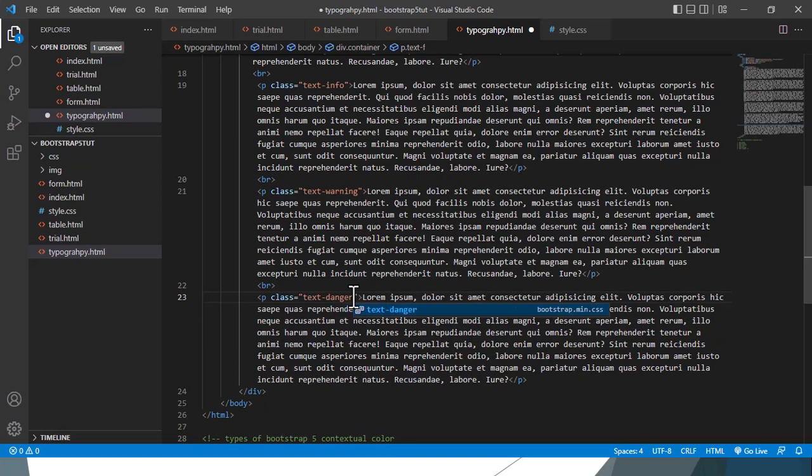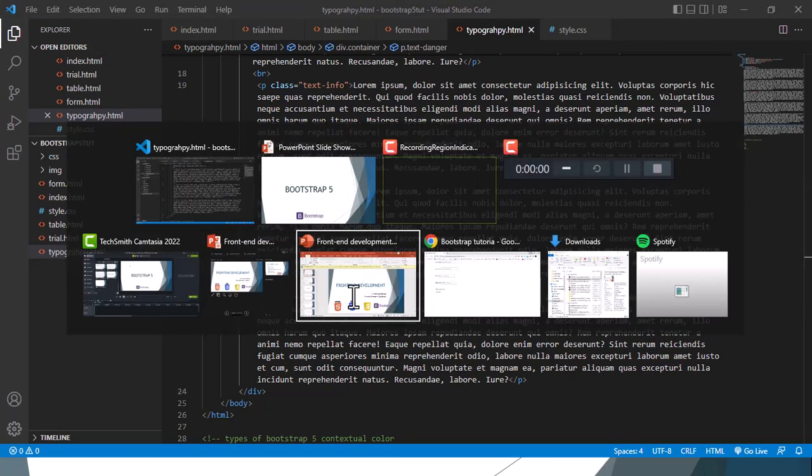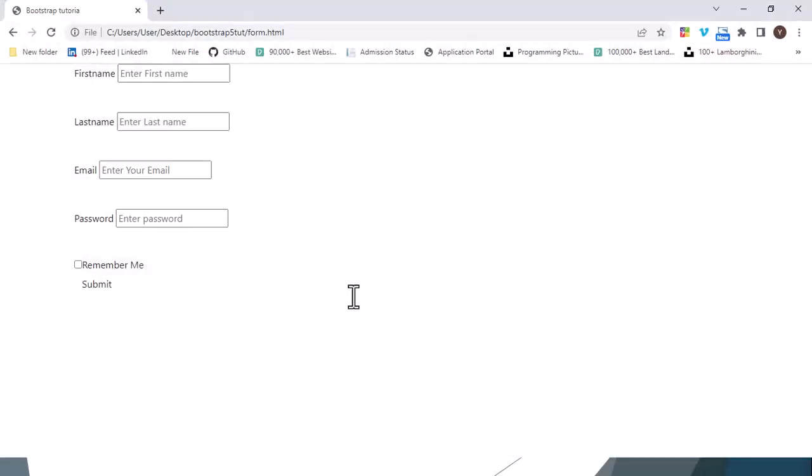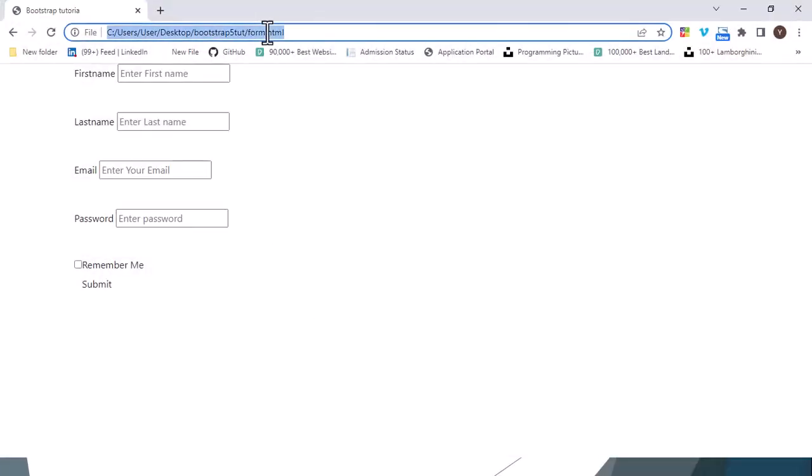All right, so let's see how this goes. So just have to clean this.